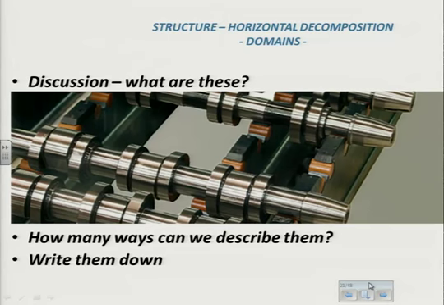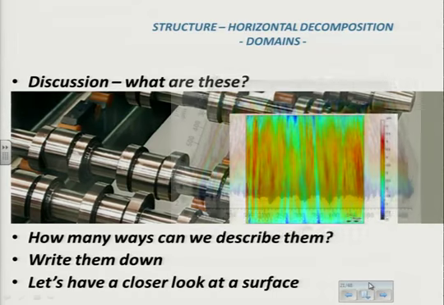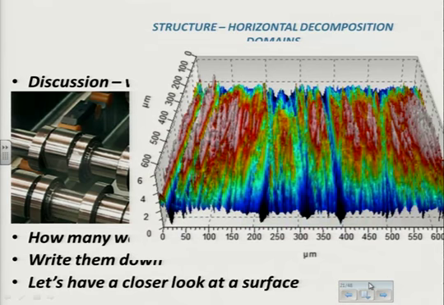Now, if we do this in a class together, we'll get a greater range of descriptions, and I will describe what some of these will be in case you don't get them all. But let's take a closer look, because what we're trying to do is create a process for the surface of the shaft that is going to interface well with the lip seal, and that means taking a detailed look at the roughness and how to create the roughness. So here in this image now we can see a rendering of a measurement of the roughness of a surface.